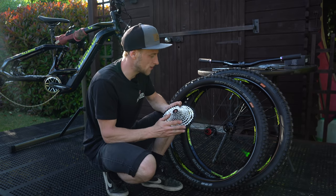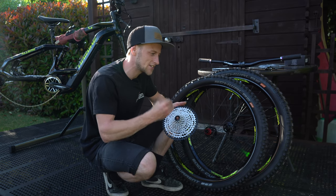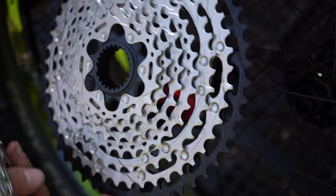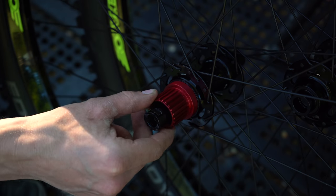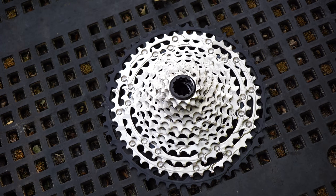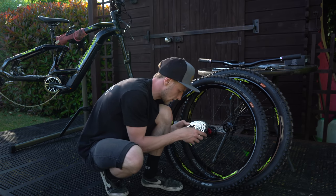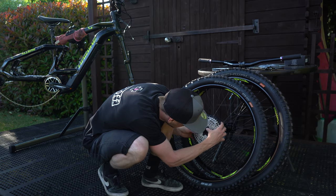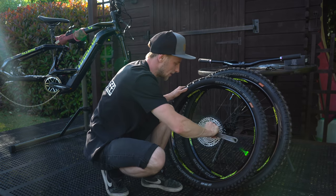The first bit of hardware we're fitting to the wheel set is the cassette — a 12-speed from Shimano. Even on this I've noticed a step forward in technology: its fitment is micro spline, which I've never seen before. The splines are smaller and closer together, which takes the stress away from an HG drive where they are wider apart and fewer, meaning they're under more stress. Technology moving things forward even within a cassette. Let's get it fitted to the bike — and that is looking unbelievable.